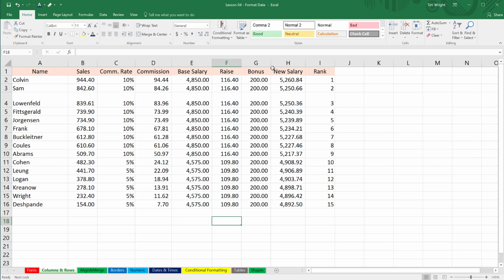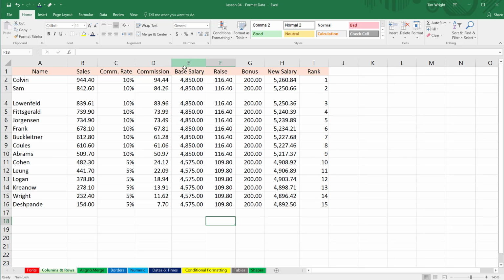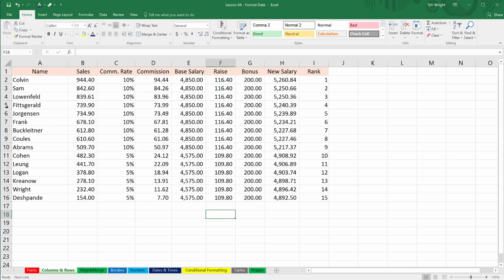Well, the secret is that Excel will do it automatically for you with something called Best Fit. And Best Fit works like this. You simply go to the right side of the column that you want to adjust with Best Fit. You get your two-way arrow and you just double click. And when you double click, you'll see that this E column has adjusted exactly to the widest item, which in this case is the word base salary. Let's try that over here. We're going to put the cursor, in this case, just below the row that we want to best fit, and we double click.